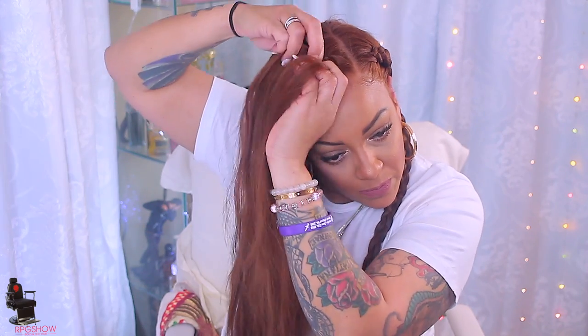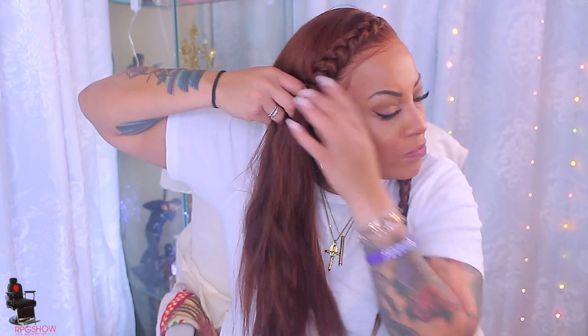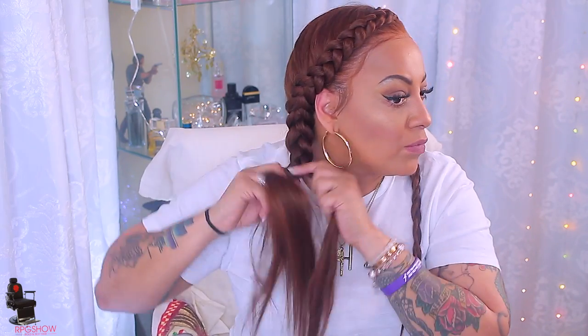Without makeup this wig makes my complexion and freckles pop. I tried to curl it on camera the other day but I kind of have to get used to new tools. For this particular texture I think the curls should be a little bit tighter so they hold better — I'm going to use a one-inch barrel. The wig has waves in it because at night I put two cornrow styles in the hair. Three days later I wanted to show you guys how it looks, because this is how I like to wear it. I love wearing cornrows in my lace wigs.